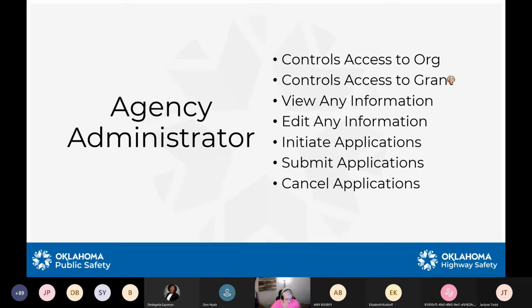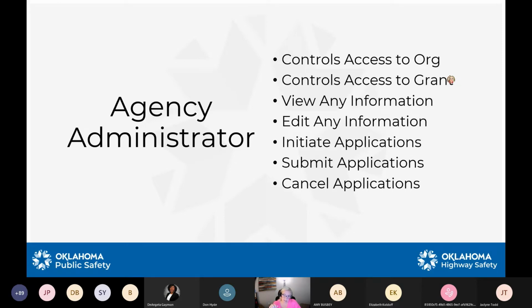The agency administrator is the role that affords the most permissions in OGX, except for being able to certify those projects. So pretty much the agency administrator can do everything else. That's the person in your agency, listen to this, it's important: it's the only person in your agency that has access to add or edit users in the system. And we're going to talk about why that's important in just a minute.